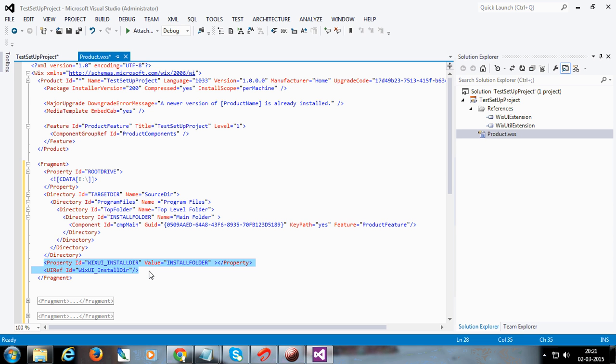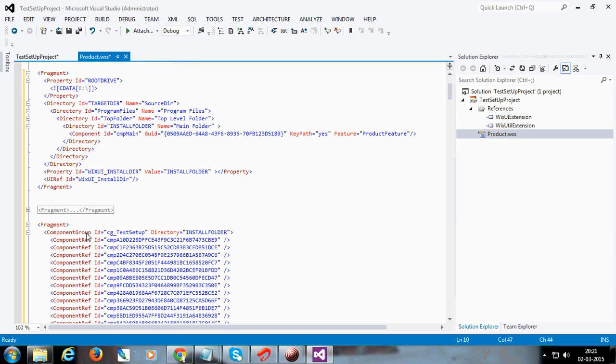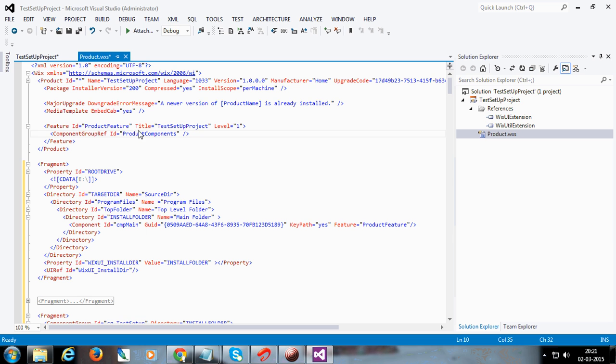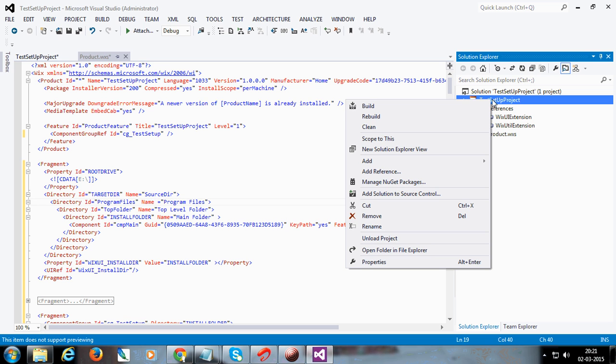This will be defining your UI. Now here, check this component group reference ID. You will have to change it to the component group reference ID that you are using, in this case CG_TestSetup. You paste it here. Now build the solution.